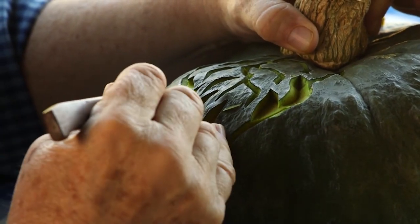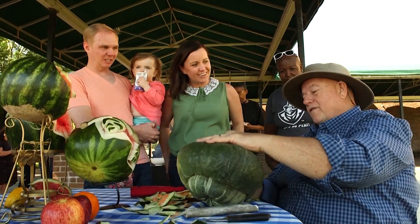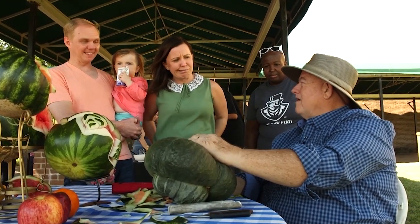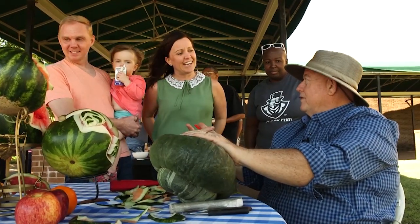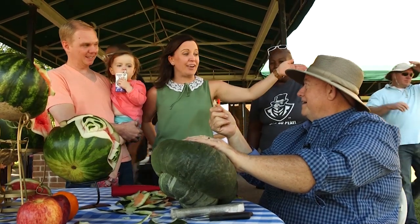How long have you been carving fruit, or do you carve other things? I carve fruit — this is a squash, which is, what, is that a vegetable or a fruit? I'm not sure. I think it's fruit because it has seeds inside. But then strawberry — is that a fruit? Because it has seeds on the outside. I feel like we're really going off track here.